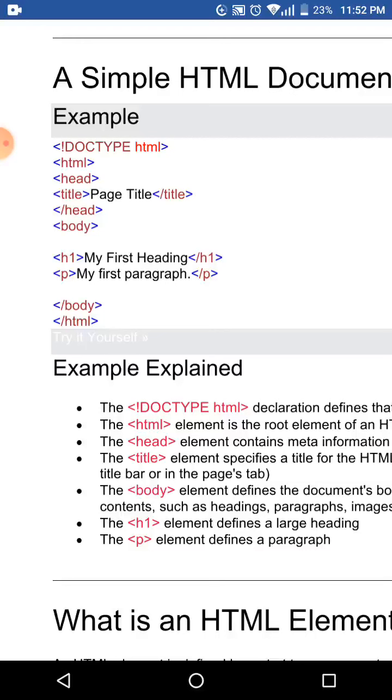If you are not saving with html or htm, it is simply a text file. So we should definitely save that Notepad file with a user-defined file name .html. Should not forget this. While we are looking at this example, we can see the doctype HTML.